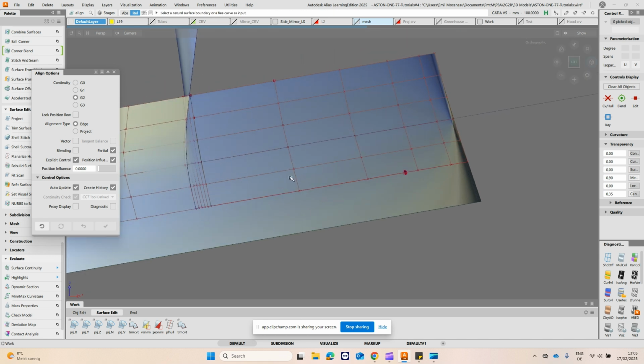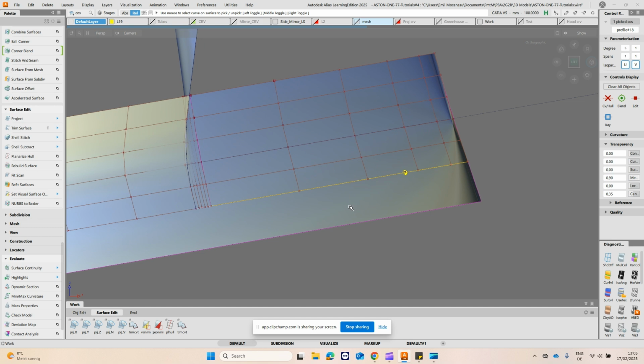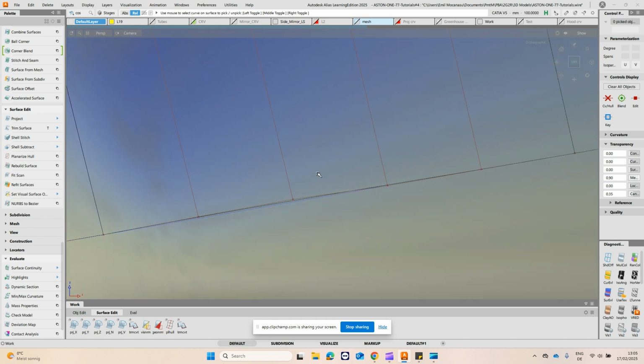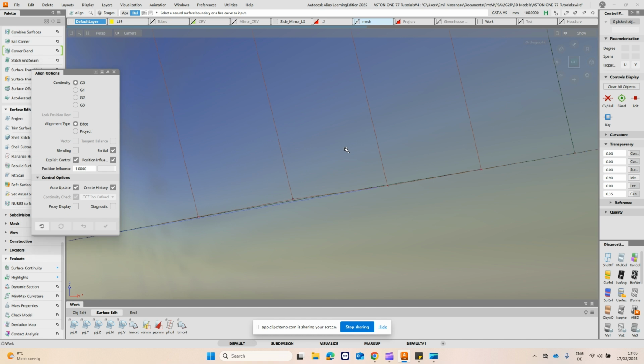You know that is working now, so that curved surface, I want to align this surface as well to it. Just a little bit here.